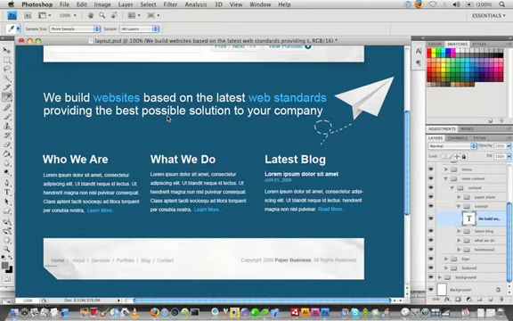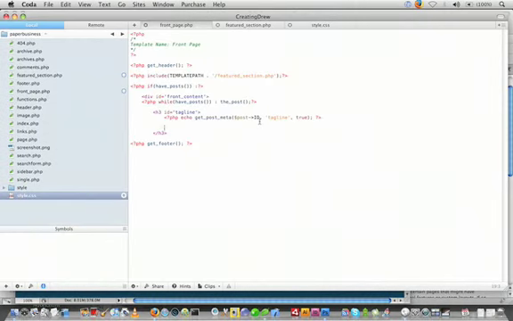Next, if we remember, we have this nice little paper plane that we want to show up to the right and a little bit underneath of our tagline. So we're going to insert an image here, and for the image source we'll say wp-content/themes/paper-business-style/images/plain.png, and for the alt we'll just do paper plain for now.